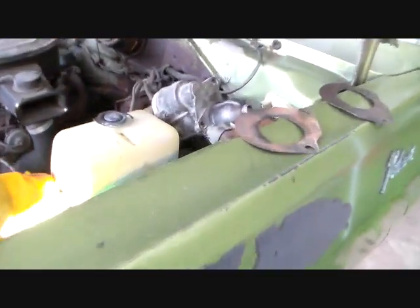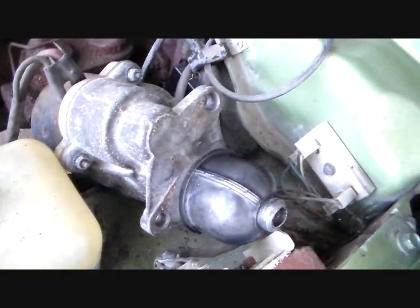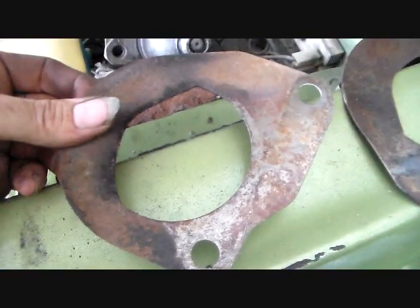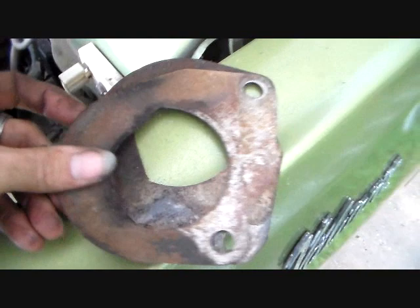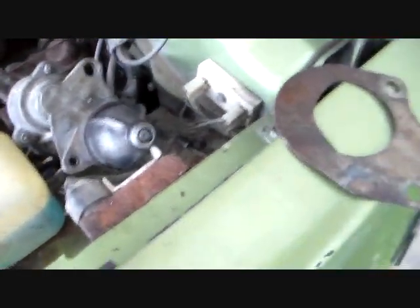I think the last thing I'm going to do before I knock off for the evening is put the starter back in. You can see I just laid it over on the firewall here, and fender well, and it goes in there. And you have a dust shield type of deal that goes on these, and they're different between the 3-speed and the automatic, so they won't work. As you can see, when you line the bolt holes up, they definitely put the starter in a different spot. But this is the one that I've got to use. This is the one for the automatic, so I'm going to go ahead and just put that on.